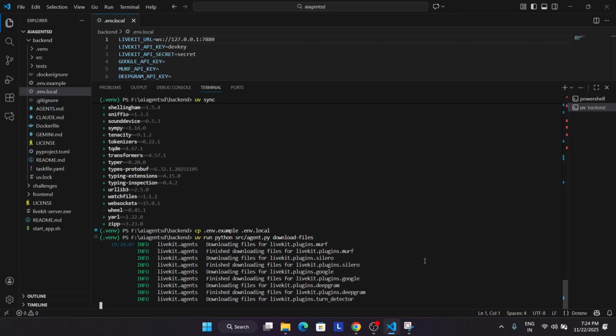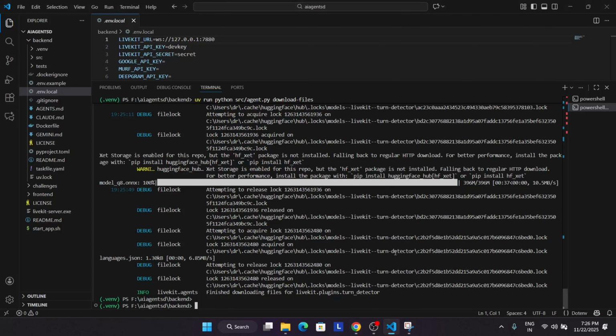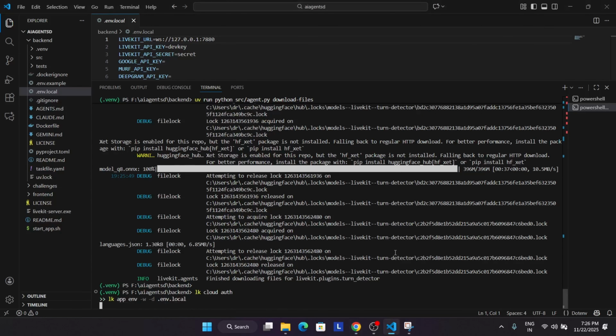So finally it has been successfully set. Now come over here to the GitHub repo. Now we have to download all these things over here. So first we'll start with what we need to do. First of all, just copy these credentials. Just copy this command and run it on your Cloud Shell. Sorry, Cloud Shell, not terminal.